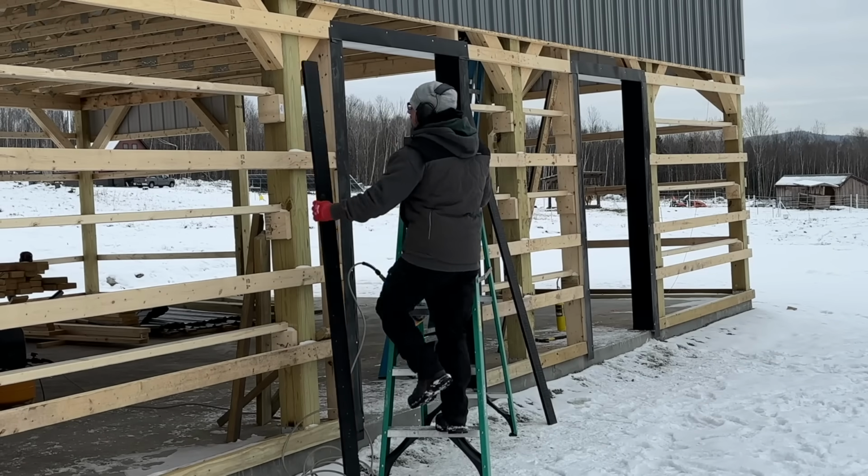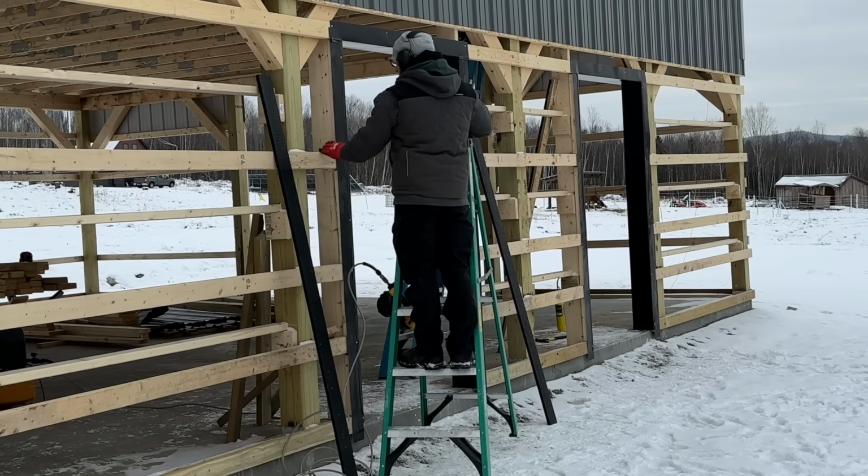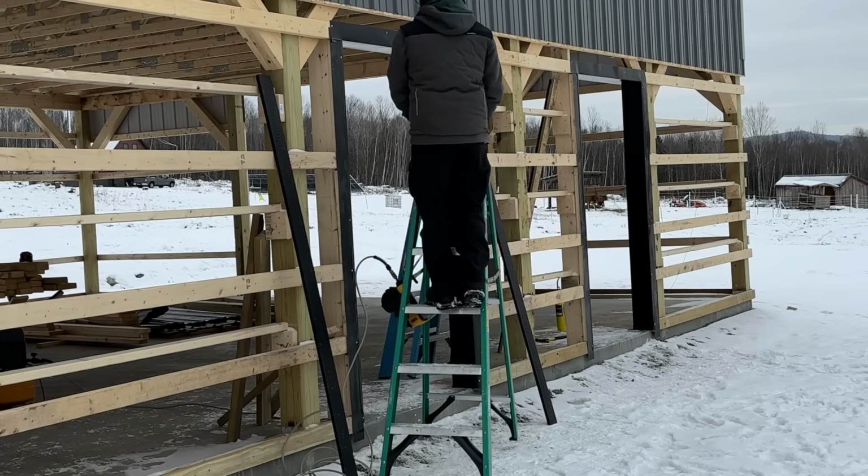So we need to put J-channel up, and I put the black here, so when the J-channel butts up against our trim work, you won't see any space behind it, and this flashing will cover it. I think that should make sense. I hope that makes sense.